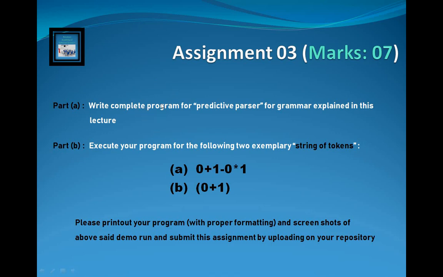The first part is to write the complete program for this predictive parser for the same grammar which I already explained; I have already given you the code, you just have to write and implement it. The second part is to execute these two examples of input strings of tokens on your program and check its output.